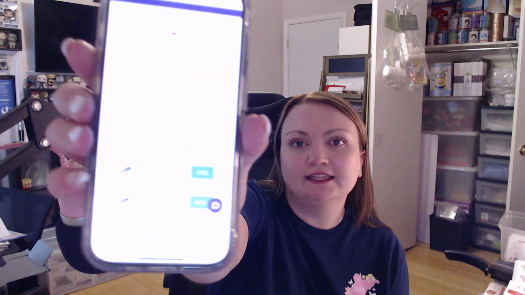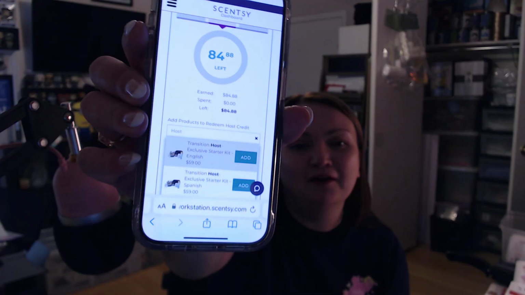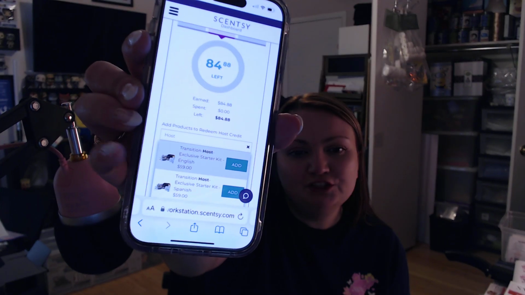This is fantastic. What if you would join Scentsy, and you can actually join Scentsy using your host credit rewards, and you can get a kit for free. So if I were to hit the free kit thing there, which I'm not going to because it'll send me an email, but you just hit that add. Always make sure it's English, and it'll actually send the person an email, whoever the host is.